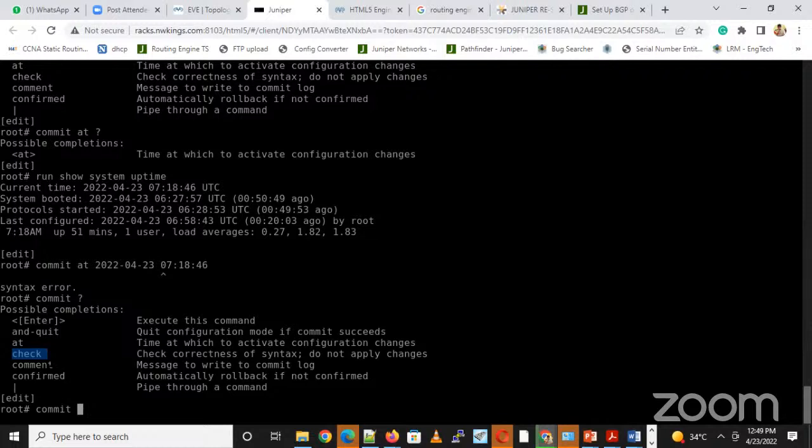Another one is commit comment. In your organization, if you have done some changes and anyone wants to know why you have done them, you can give a commit comment with some description. For example, some new customer is added, so you have done some changes, and you can add your comment on this.